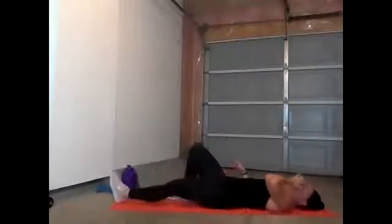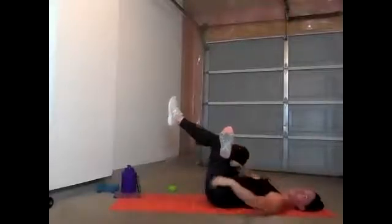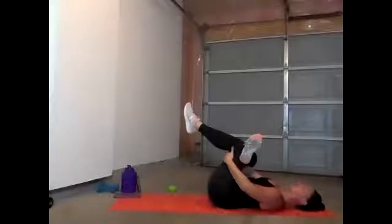Let's stretch everything out here. So you're gonna bring one leg up and put that ankle over your opposite leg. The right ankle over my left knee. Grab behind the left knee and just pull it towards yourself. Should start to feel a nice stretch through the side of the glutes.